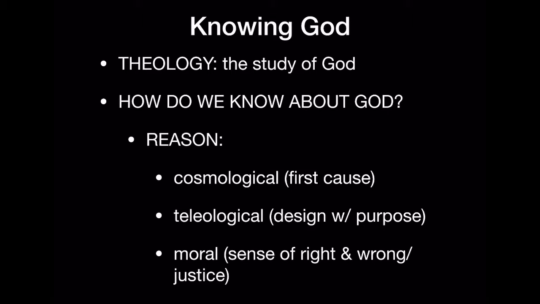And then the moral argument. We have a sense of right and wrong and justice. Where does that come from? That comes from a sense of right and wrong and justice outside of ourselves. That would be God. And we all seem to have this as humans. We may disagree over the details, but we all seem to have this idea of a moral truth and compass, and that points to God. So, how do we know about God? First reason, and here are 3 arguments for reasoning out the idea that God exists.